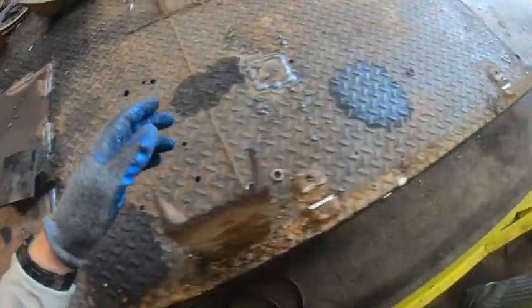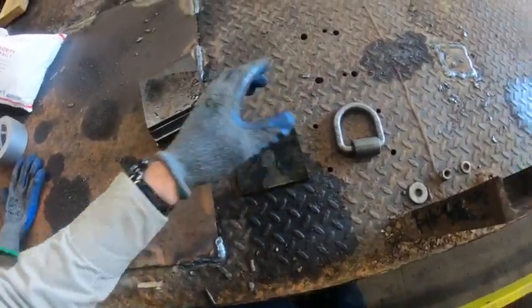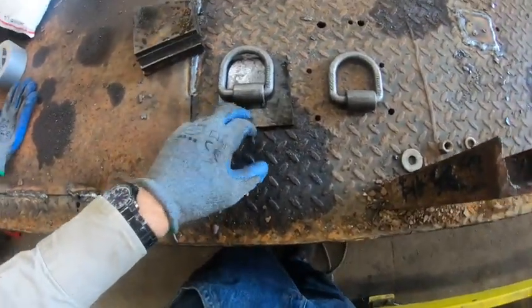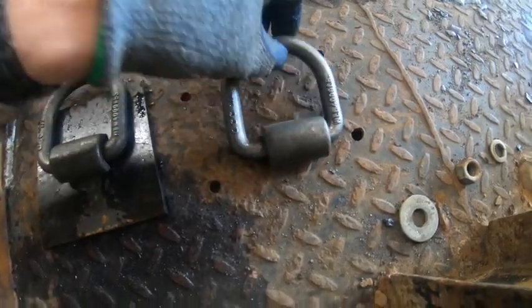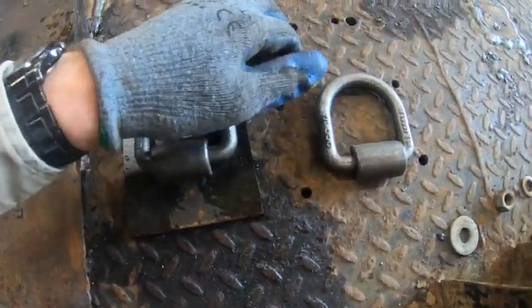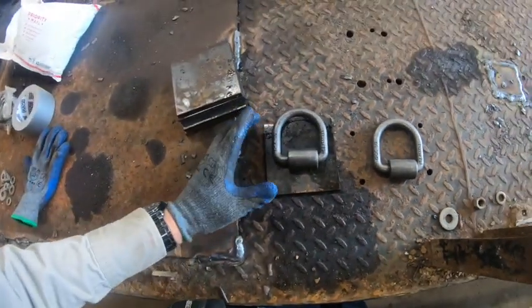Next lesson: we do not simply take D-rings and weld them right to stuff. Like we're going to be welding some onto this truck flatbed here — we do not simply take the ring and put it on like that. The better way is to take a piece of scrap metal plate and weld the D-ring to that. This plate is only a quarter of an inch thick, but when something is really pulling hard on the D-ring, we're not pulling on a tiny little area of the truck's bed. We are pulling on this huge area, which is structurally much easier on whatever you attach this D-ring to.